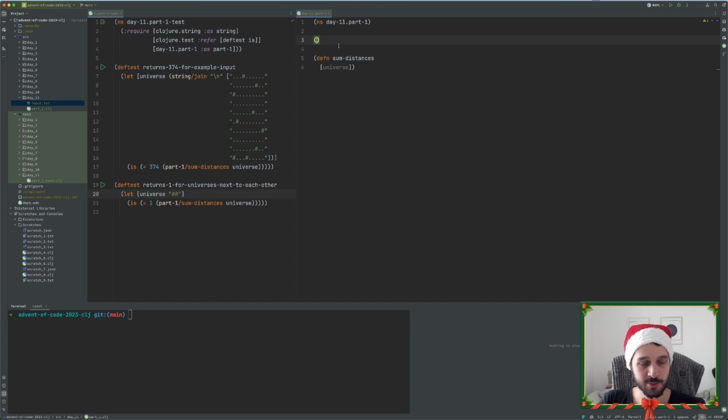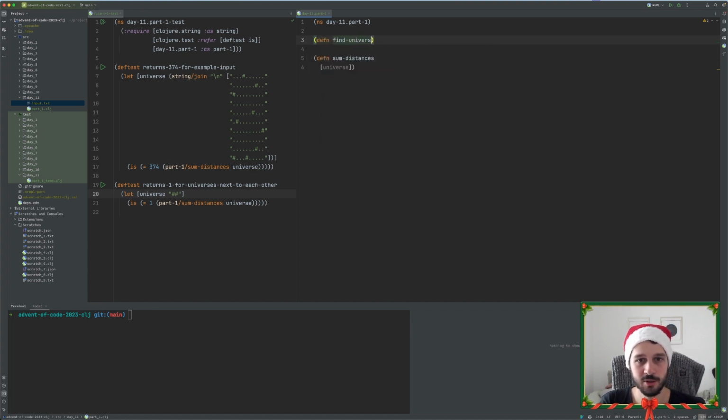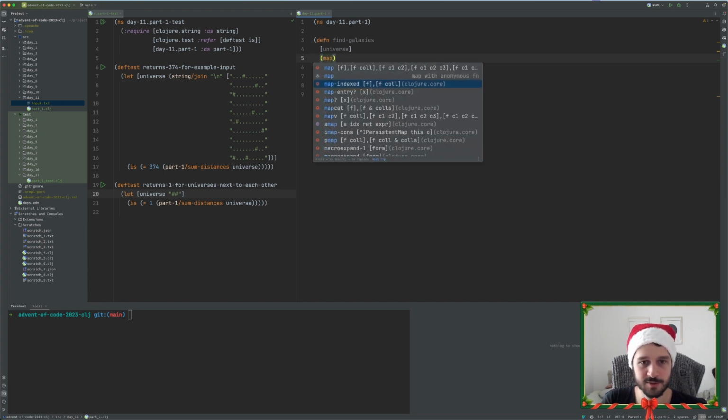Yeah, parse them into pairs of x and y. That should be fine. So if we have something like def n, find universes, not worrying about expansions yet. Sorry, galaxies is what we're trying to find. Galaxies in the universe. Then what we're gonna do here is a map indexed.